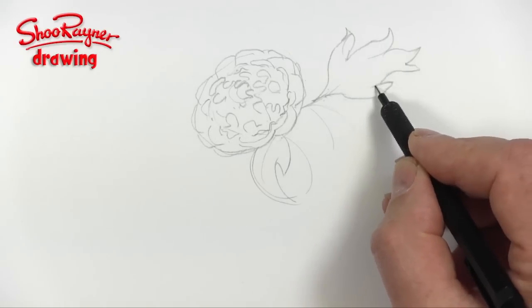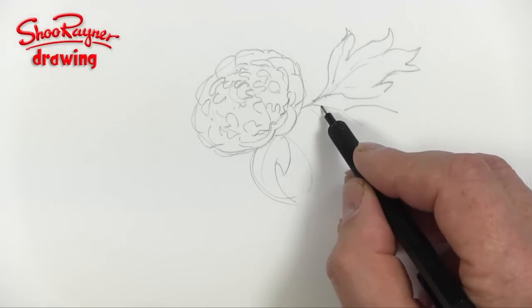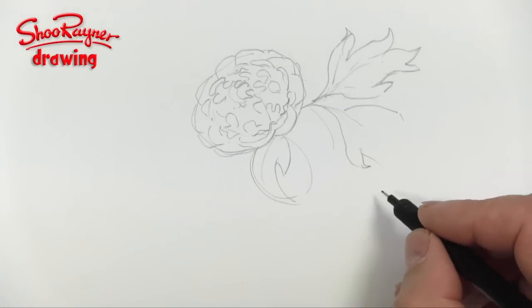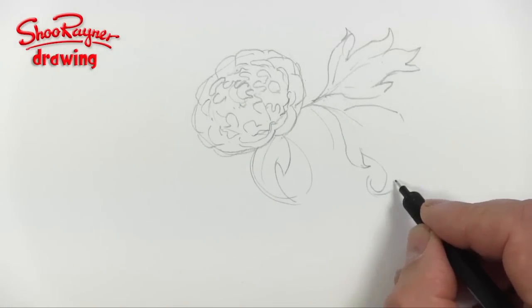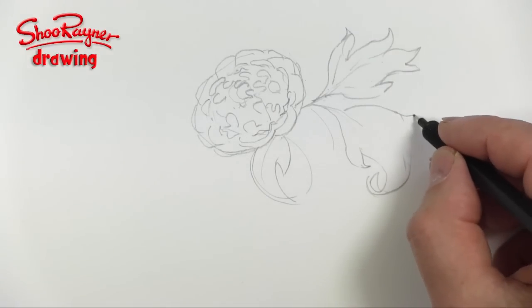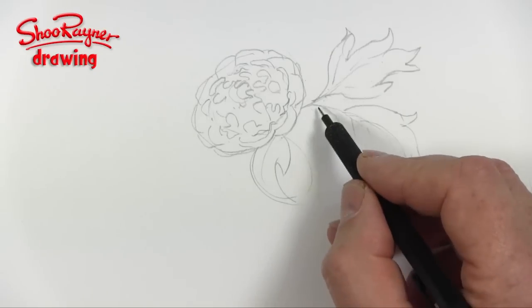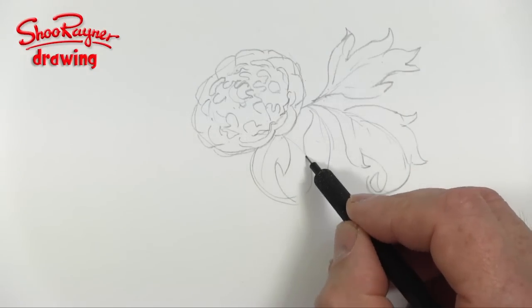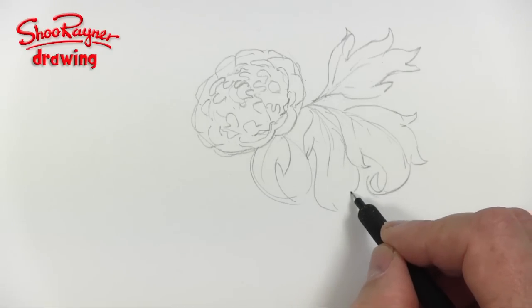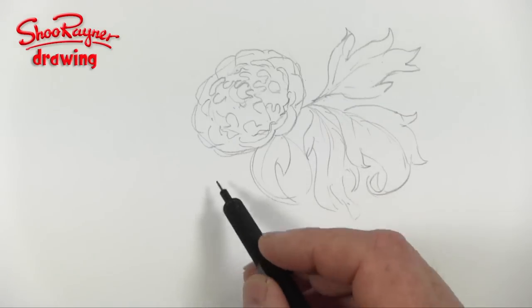They go that way, that way, that way — and they kind of cut into themselves as well. So there'll be that little bit there, and again this is going to come here, swing out, with these little cuts. And then they will curl around — something like that. I'm going to need another one coming down here, something like that. There's something quite flame-like about the pattern here.